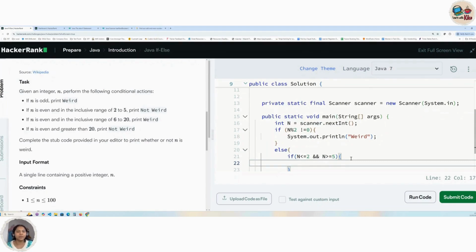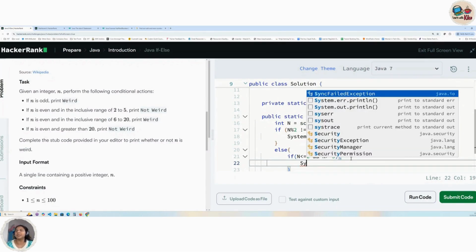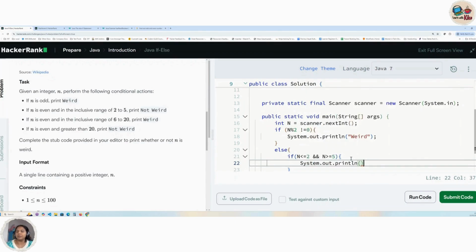Then print not weird. Okay, capital S. Okay, that's a capital. That means not weird, right?